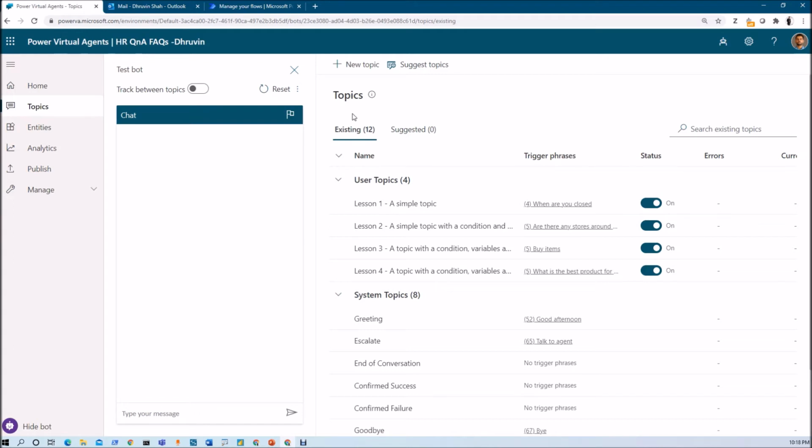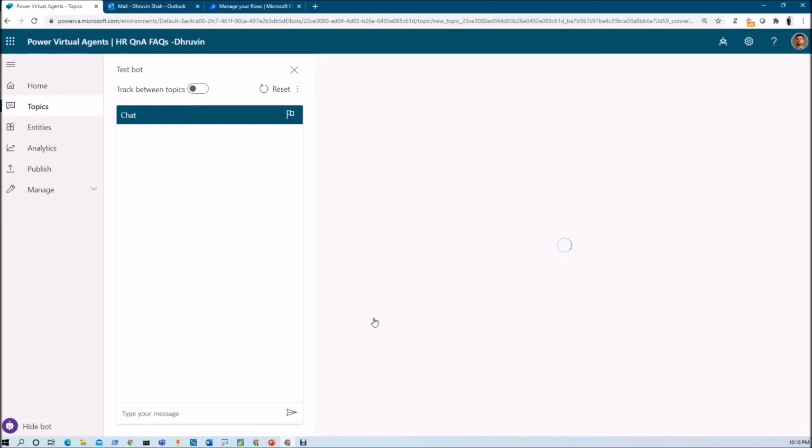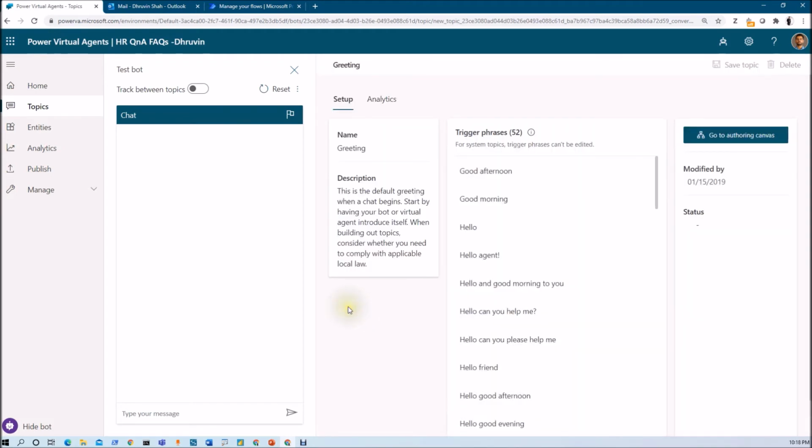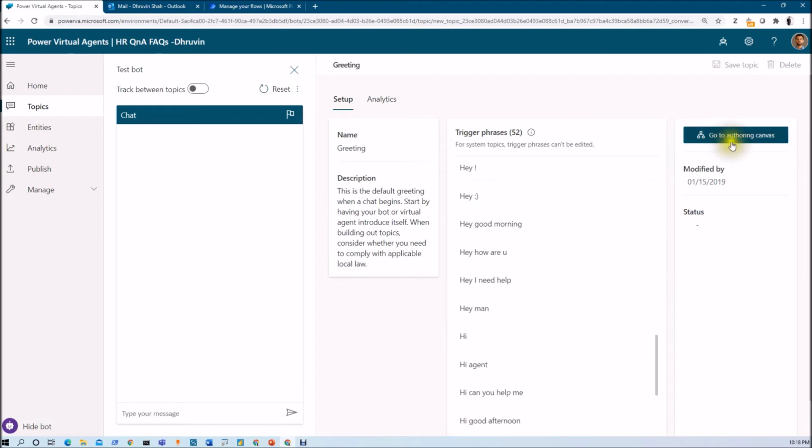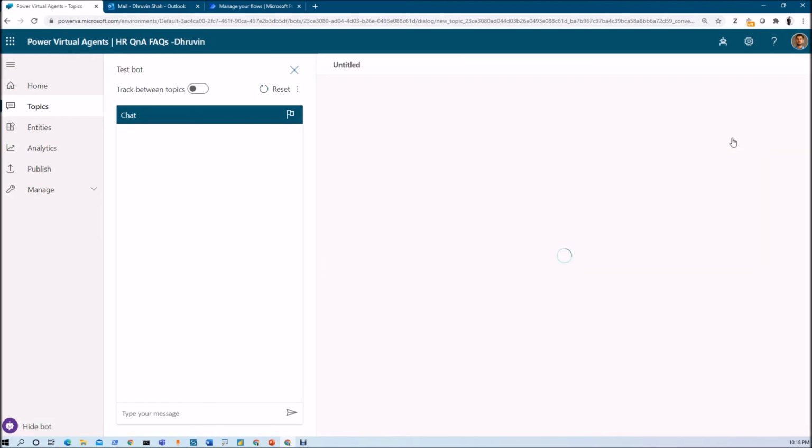So just go through that entire session series, and then you will be getting a better idea about the terminology used in the Power Virtual Agents. Now, from the topic, I am just customizing my greeting topic. So basically, I am just clicking go to the system topic, and here I have greetings. So basically, I just wanted to change some greeting message. So just click on go to authoring canvas.